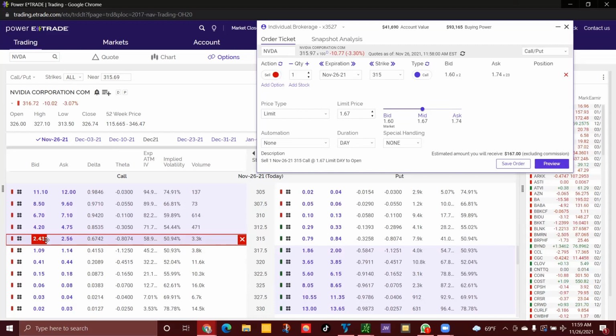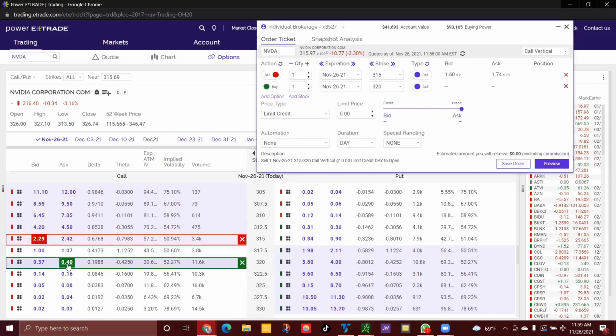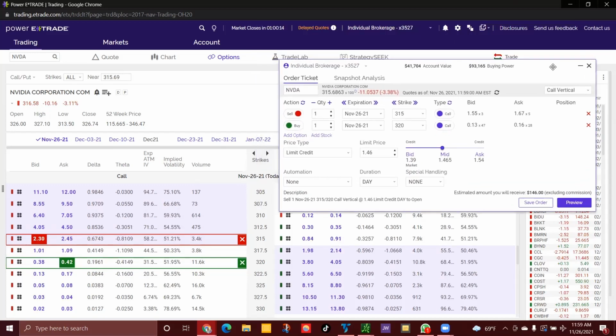For a $300 stock, they're going to take out 100 shares worth. So again, it makes it very expensive just to sell naked options. Whereas if I come in here and buy one behind it, what I've done is reduce my margin big time, the amount it's going to take from my margin.